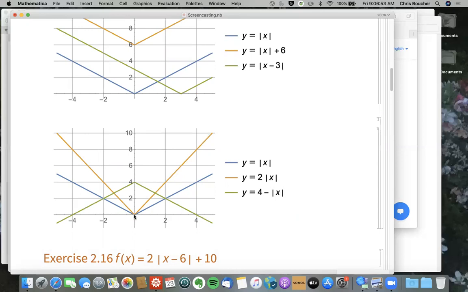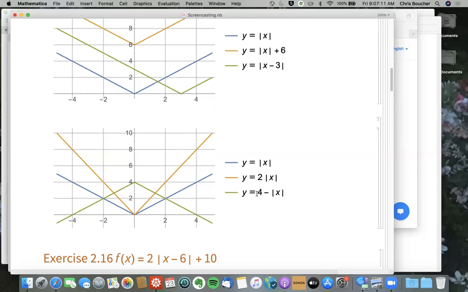And notice how where the function hits the x-axis, it's pinned down in the stretch, right? So when you stretch, you don't move points that are on the x-axis, you just stretch the other points. So see how this is different than a shift. It's not the whole curve picked up and moved, it's stretched away from the axis.